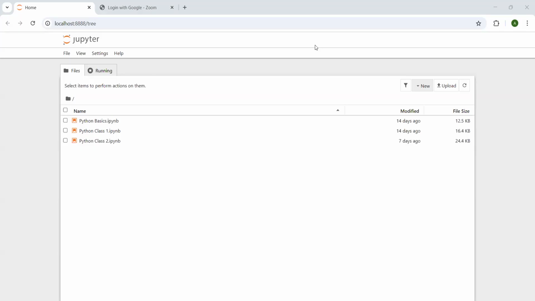So today we will talk about one of the most important built-in data types in Python, which is known as Python lists. Today we'll see how to create Python lists, and we will also see the different operations that you can do using this Python list. So let us start by creating a new notebook.